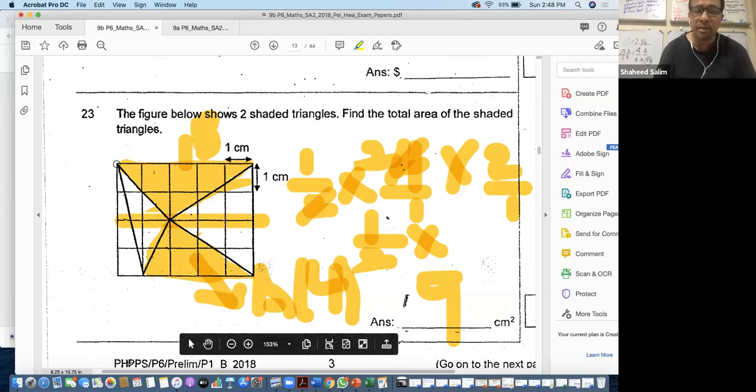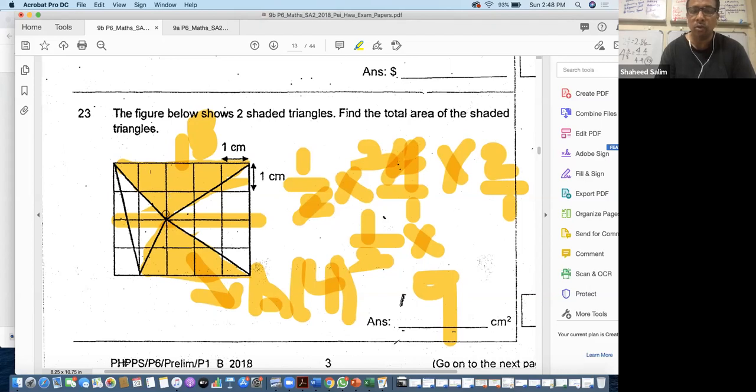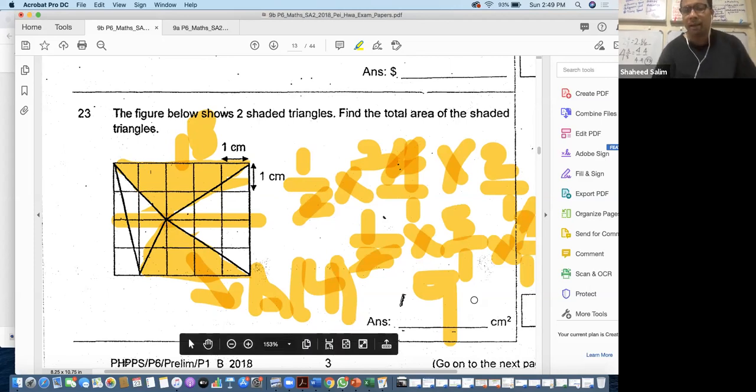Area of B is the same thing. This is 1, 2, 3, 4, 5 cm, the base. The height is 1, 2. So do the same thing. Half times 5 times 2. So then what do you do down here? You cancel. I can't cancel 5, never mind. You can cancel this 2 down here. So now you're only left with 5. Answer is 5. 5 plus 4 is 9. If you can't get it, please watch the video, okay?